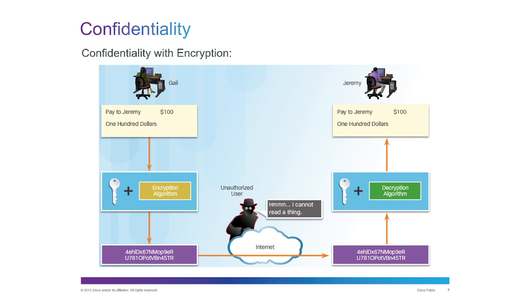So if you look at each of these things, these are things that we would have covered in some of the other security courses as well, like confidentiality, integrity, and how we achieve that. So when we think about confidentiality, the main thing that we use to achieve confidentiality is encryption. So here we'll have to have some encryption and decryption at both the sending and receiving ends, and some form of key to do the encryption.